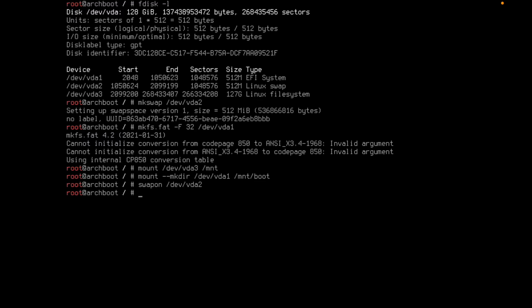Okay, and then we can install some packages we will need for the system. So pacstrap, flag capital K, then /mnt, and then this is base. This is basically needed for the base system. I will also install base-devel. This is for developers. So for example, you will have GCC, the C compiler, and other stuff you need for programming. Linux, this is the kernel, and linux-firmware, like that. Okay, then you will need e2fsprogs. This is for the file system.